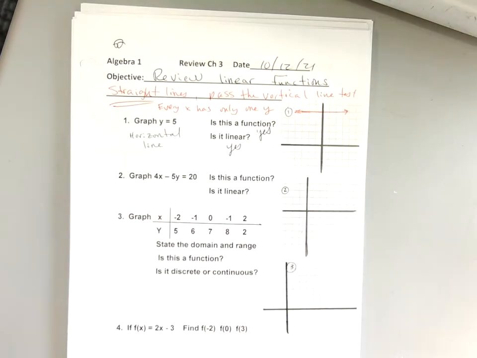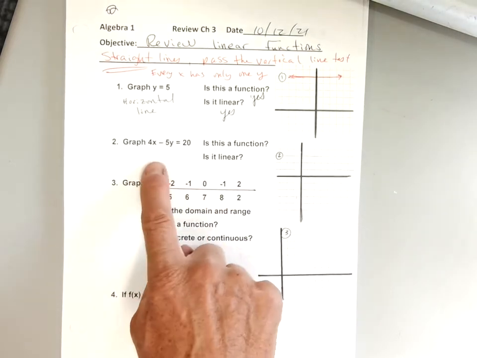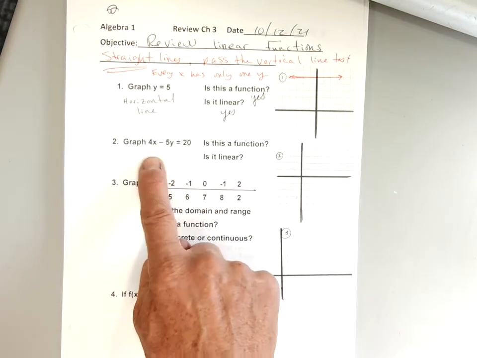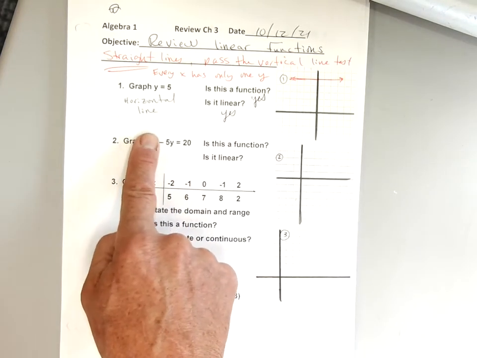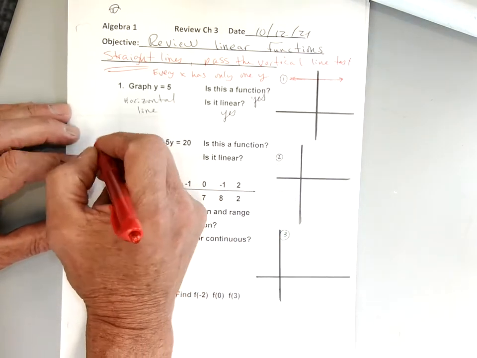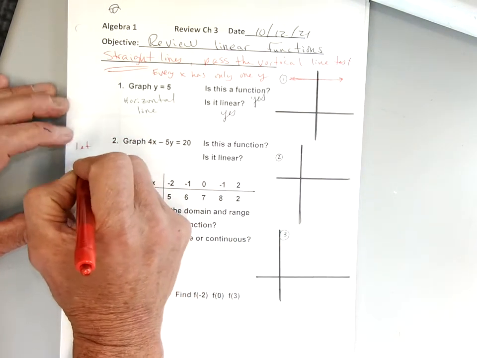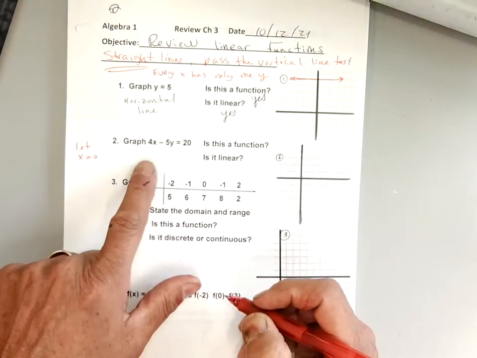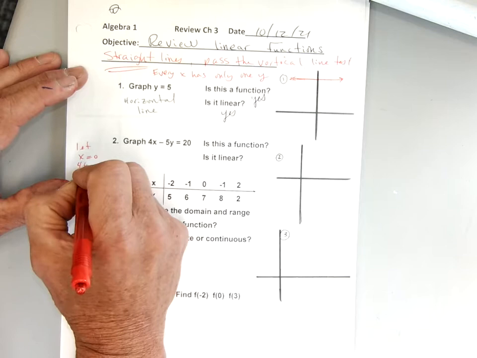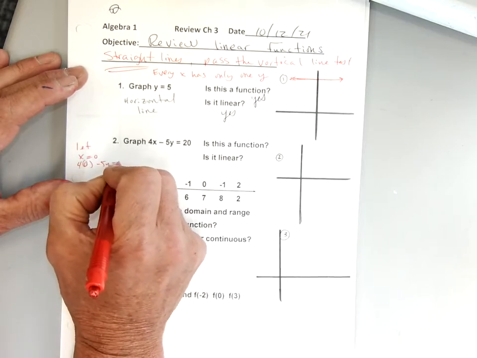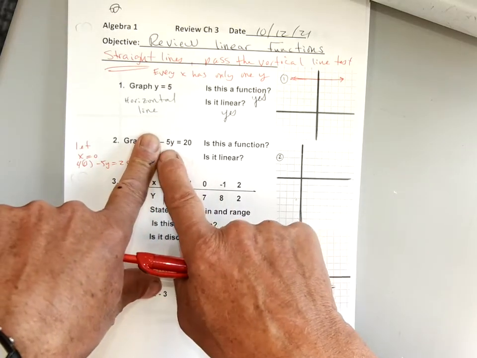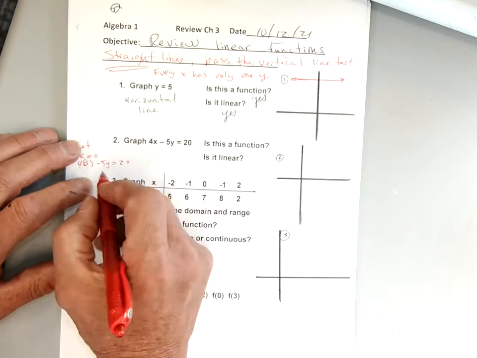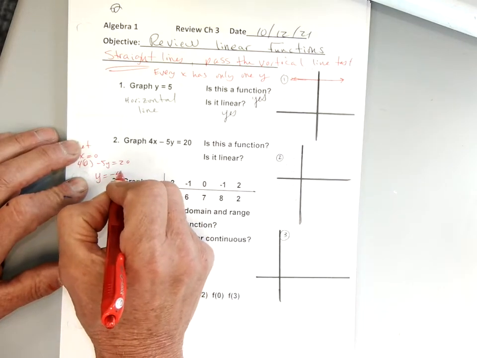Okay. Example 2. So, how are we going to graph this line? We just did it in our warm-up. What's an easy way to graph this line? Yeah, you can cover it up. The cover-up method, right? Which is by intercepts. So we're going to let x equal 0, which would be 4 times 0 minus 5y equals 20. Or, what Preston says, the cover-up method: if I cover up the 4 and you solve for this, divide by -5, divide by -5. Okay.